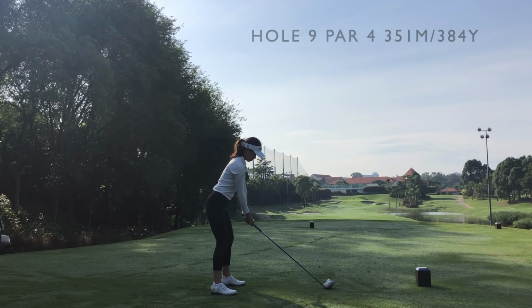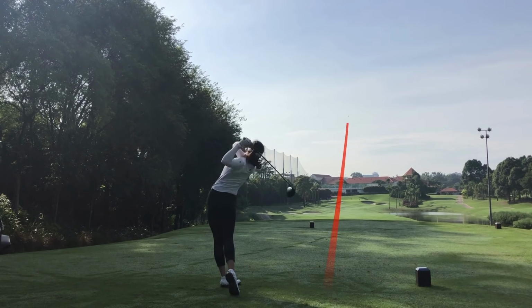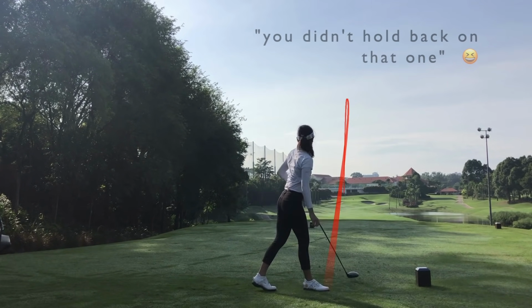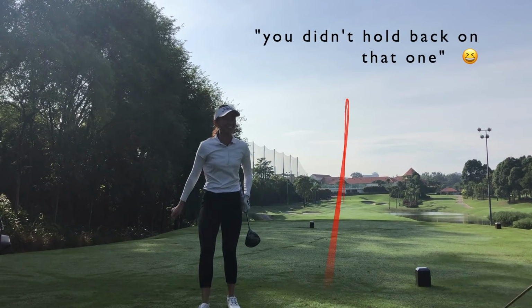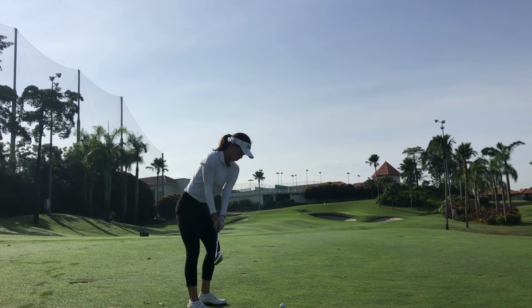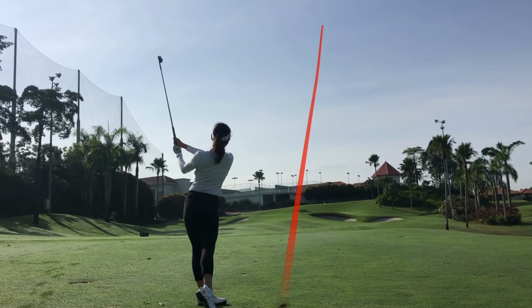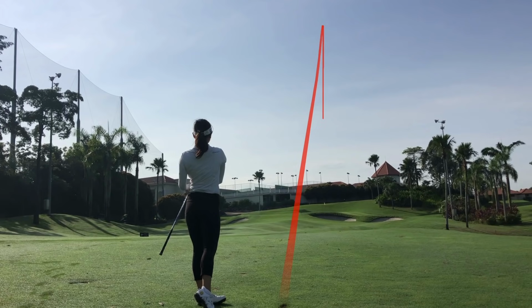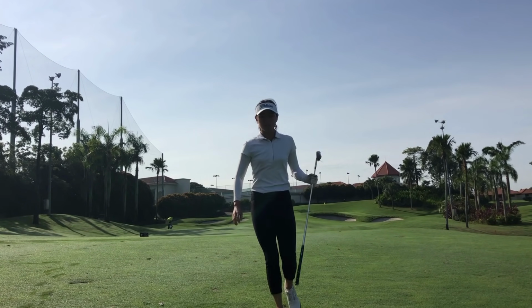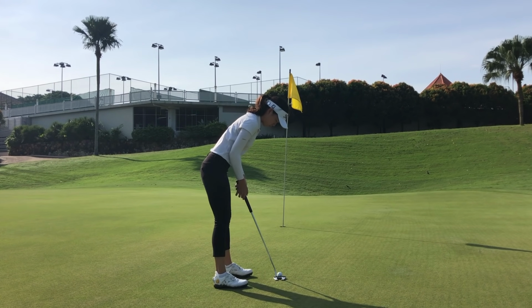And for today's tee box and the way I was hitting my driver, I knew that I would be good to carry those bunkers on the left. I need to hold back on that one. And after the tee shot, left myself with about 118 yards. So it was a little bit uphill. Did not know if my pitching wedge was going to be enough, but I knew that my nine was going to be over. So hit my pitching wedge, and if anything, I knew that I would have an uphill putt, which is exactly what I had here.